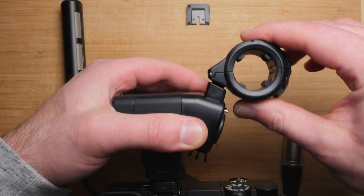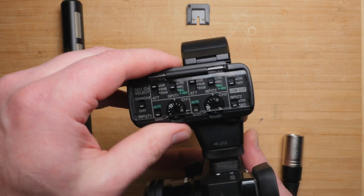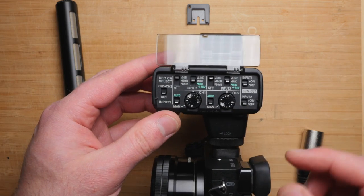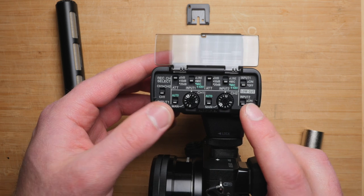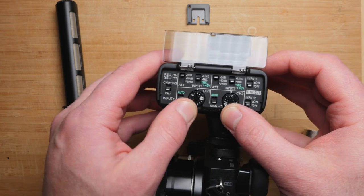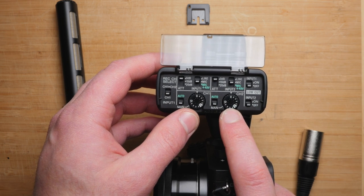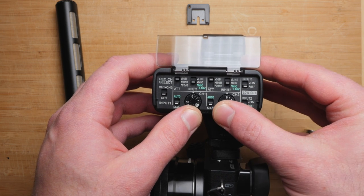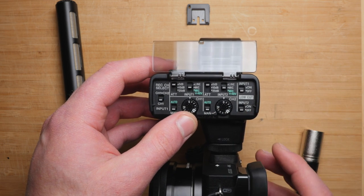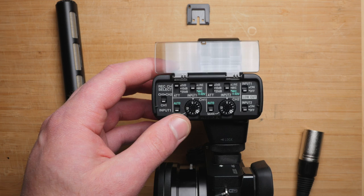There's actually a little bit of rubber give, so instead of having a big thing with rubber bands, that's going to keep the microphone from moving around. On the other side is really where most of the magic is. There's a nice protective screen, and if we open that up we can see we have two channels and lots of different options. I'm going to go through them because I know this can be confusing for people who aren't as familiar with audio equipment. Here we have our level adjustments — they're really smooth. If you're used to dials like this on the Canon C100, you're going to be pleasantly surprised. These feel nice and dampened, not zippy. On the C100 it's very hard to make minute adjustments. Good job, Sony.